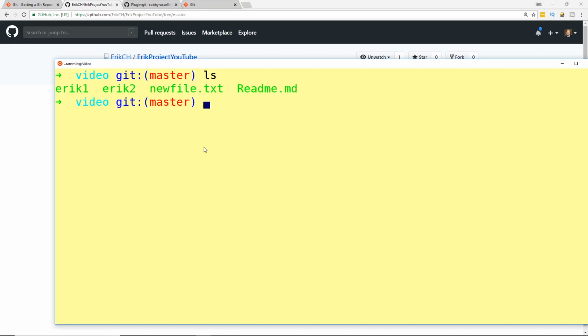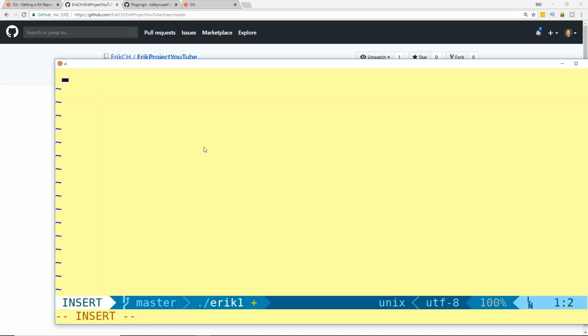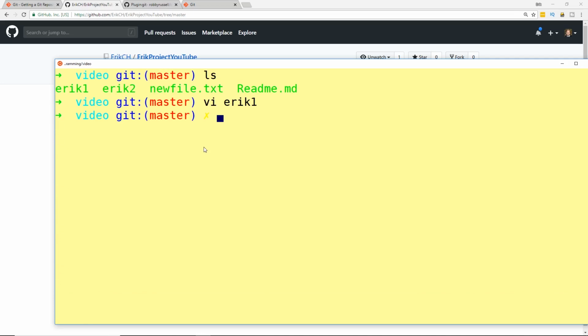So a couple of things that you might run into real quickly. You might run into an issue where you need to revert something. So let's say I'll go into Erik 1. I'm going to vi it, and I'll put some random information. I'll save it. And if I do my git status, you can see here M is for modified. I modified Erik 1, but I didn't mean to modify it.